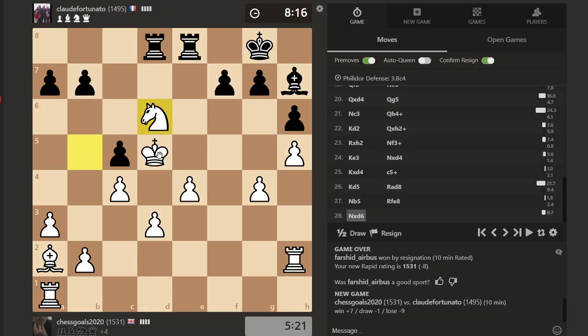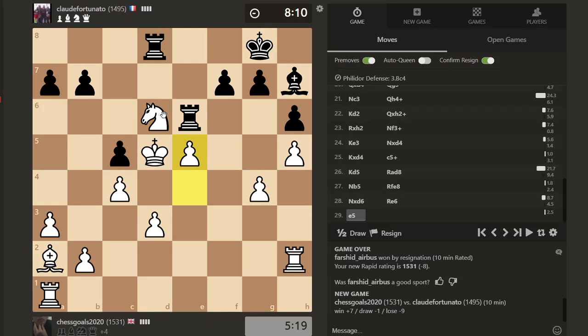Take that then, guys. That was probably a bit foolhardy of me, leading to this being pinned and other mischief. He can maybe dislodge this pawn, or actually if he tries this I'll just take the rook.